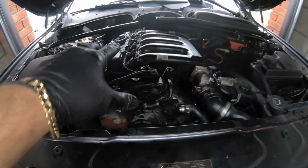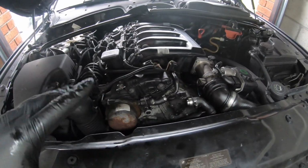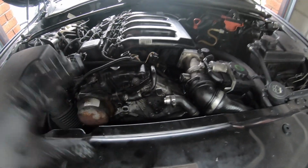As you guys remember from the previous video, I've just replaced the vortex breather. So now we have to go ahead and replace the oil, because we don't want crap oil going back onto the new vortex breather. The whole idea, we want this engine to be super clean. That's what we're going to do.